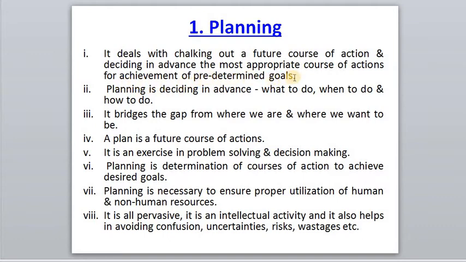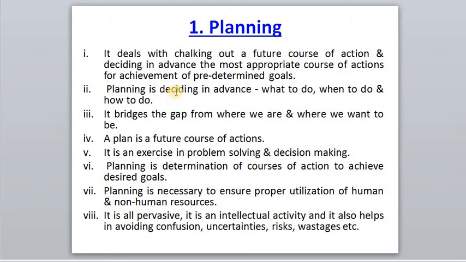The goal which we have decided, we have to achieve that goal. So what is the line of action in order to achieve that particular type of goal? Okay? So we have a predetermined goal. It is to be achieved by the various course of actions. So we have to fix an appropriate course of action in order to achieve the goal. Okay? This is nothing but point number 1.